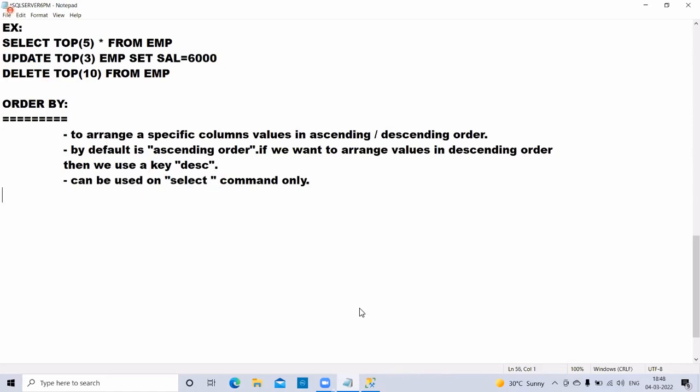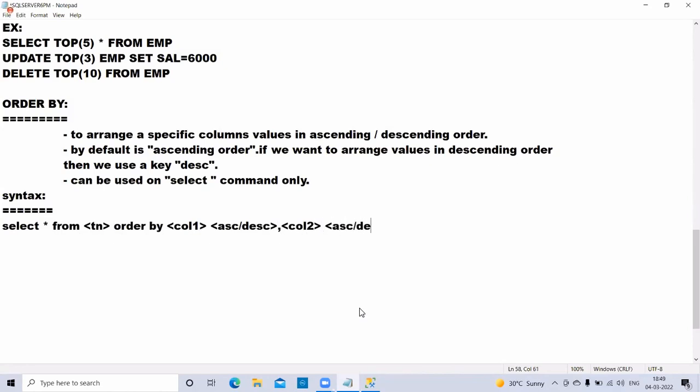And what is the syntax of this? Let me show the syntax. SELECT star FROM your table name, and then your ORDER BY clause, and give it your column name one, and you can pass ascending or descending order, comma, and then column name two, with ascending or descending keywords, comma and so on.